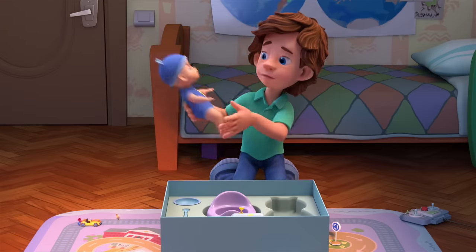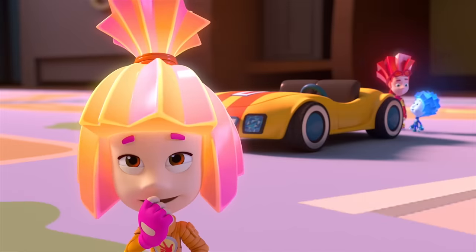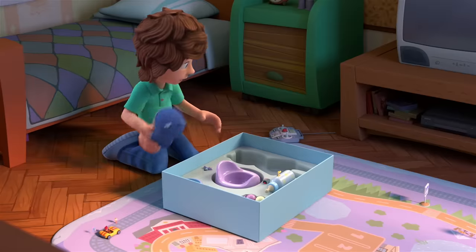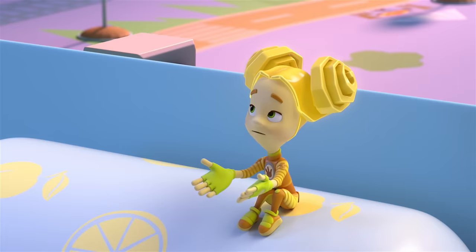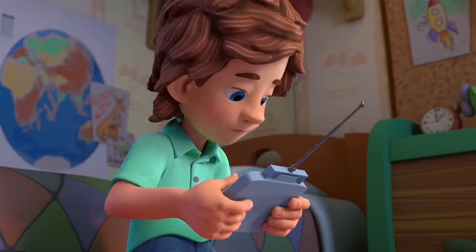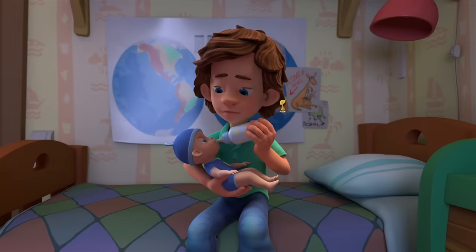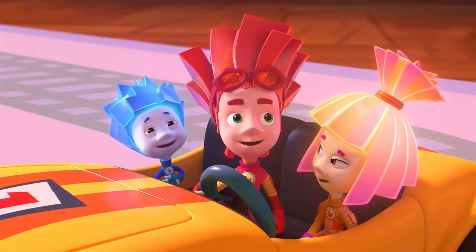What am I supposed to do with this now? I'm not some kind of girl who plays with dolls. Hey there, come on now. That baby doll's a real cutie. Why don't you put it down and we can get back to racing? Wait, wait. The baby's hungry. He needs to eat. Tom Thomas, help me. No, I won't. Won't you please? He's crying. Don't you hear? Mama!